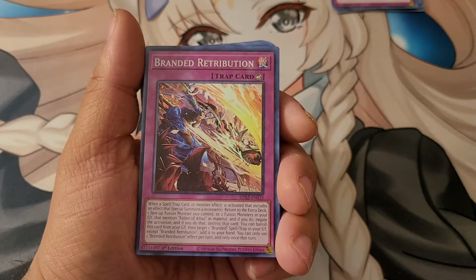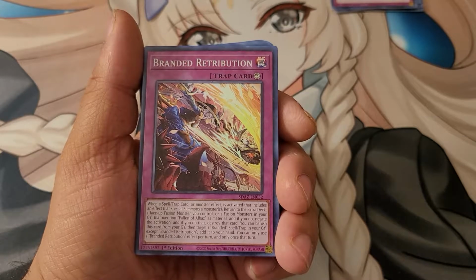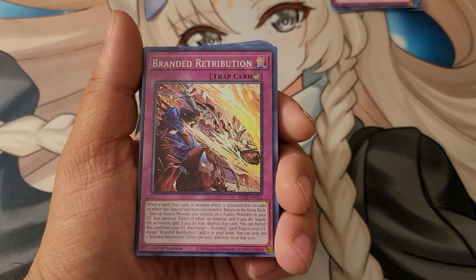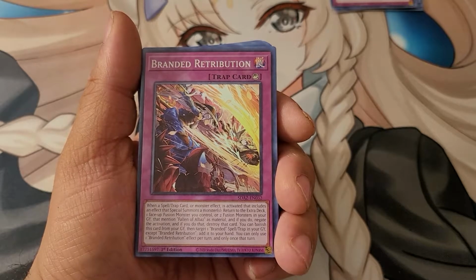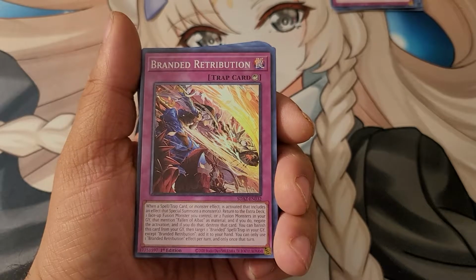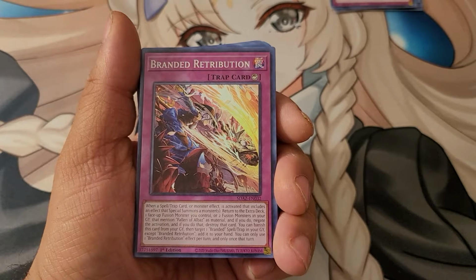Return to the extra deck one face-up fusion monster you control or 2 fusion monsters in your graveyard that mention Fallen Albaz as material. If you do, negate the activation. If you do, destroy the card. You can banish this card from your graveyard, target one branded spell or trap in your graveyard, except Retribution, and add it to your hand.